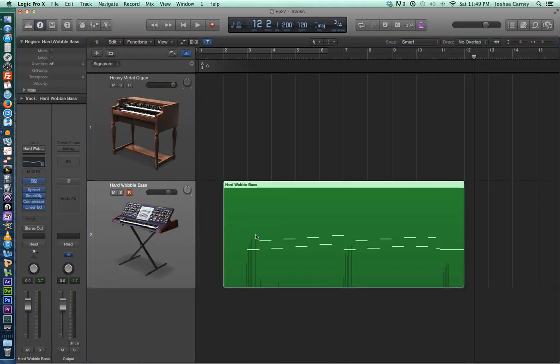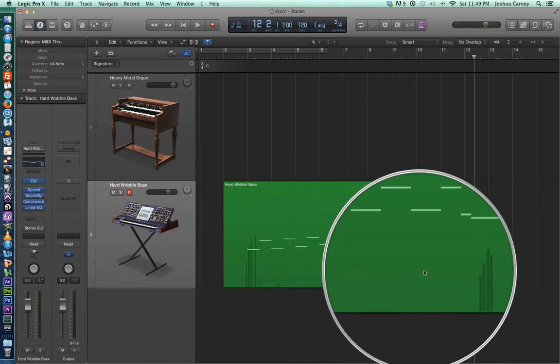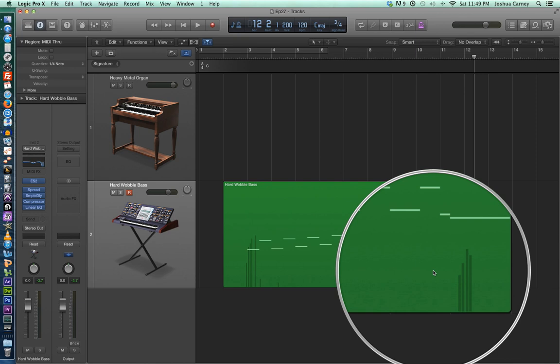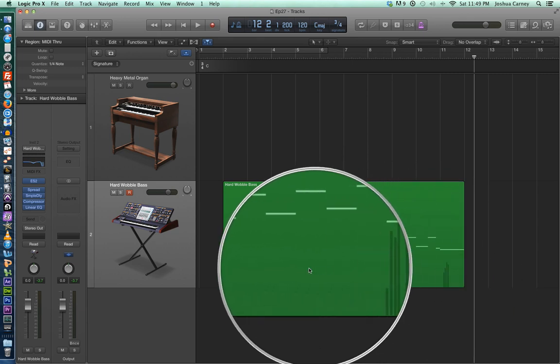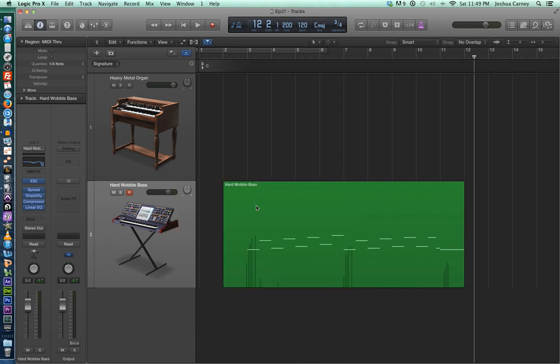All right, so now that we've got our bass line down here, you probably noticed that there are these little grayed bars on the region. These are aftertouch values. My MIDI keyboard has a function called aftertouch, where if you press down on the key and then press harder on the key, you can get a different effect out of it. Because this patch doesn't understand what aftertouch is, or there's no effect paired with aftertouch, there's no point in having aftertouch on. So I'm going to turn off aftertouch right now.